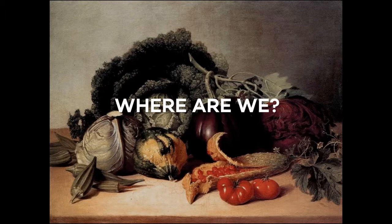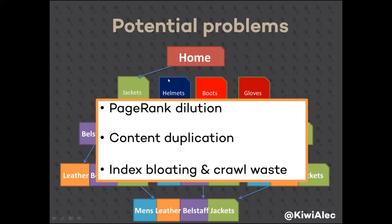So where are we? We have identified that there's an issue, we've outlined a fix, and because of our amazing forecasting skills, or our using SEOmonitor skills, we have won over the client or won over our boss, and they're behind us to create this faceted navigation system. There are some problems, and one of the main reasons why this kind of system isn't implemented on a lot of websites is because of the indexation and the crawling risks associated with it. And this is the reason why a lot of SEOs will recommend that you just completely noindex and disallow any of your facets from being crawled.